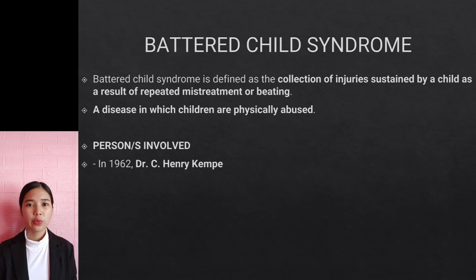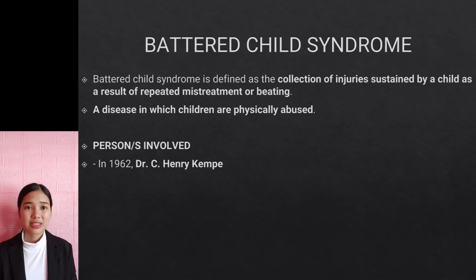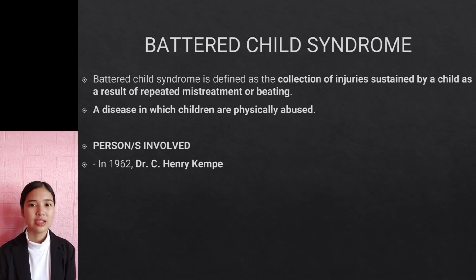Not until the 19th century were children granted the same legal status as domesticated animals with regard to protections against cruelty and neglect. Common trigger events that may occur before assaults include incessant crying or wailing of infants or children, perceived excessive fussiness of an infant or child, a toddler's failed toilet training, and exaggerated perceptions of acts of disobedience by a child. So the person involved here is Dr. C. Henry Kempe and his colleagues, who were the first to recognize and identify child abuse and neglect in their defining paper, the battered child syndrome.